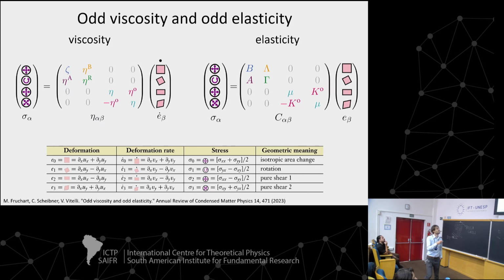And now, the same way that the viscosity was the relation between deformation rate and stress, the elasticity tensor is this proportionality, which in equilibrium has certain components. These are the bulk and the shear modulus, but out of equilibrium we'll have extra components, and these are the sort of odd elastic components that I wanted to emphasize in this active solid picture.